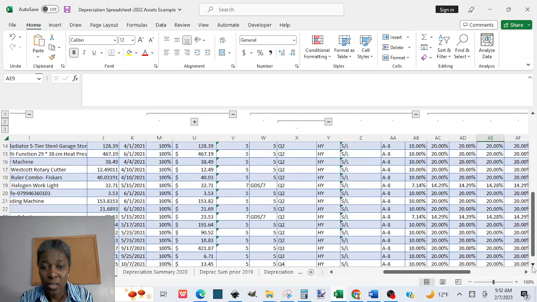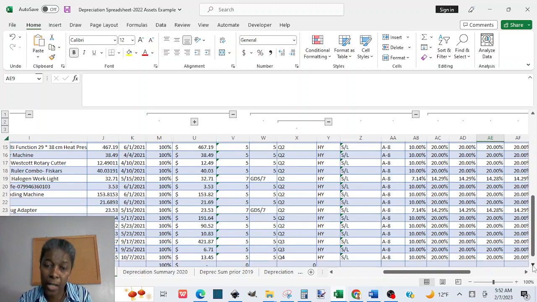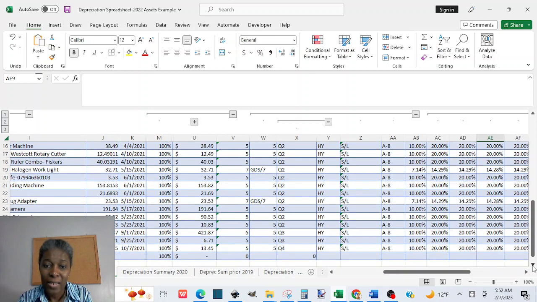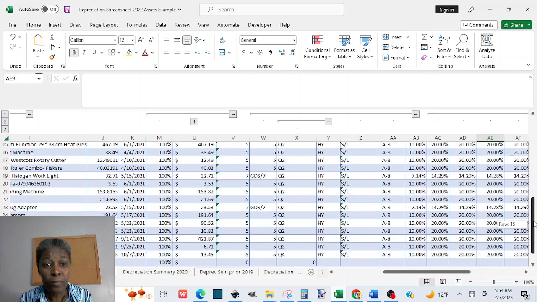And when I have two 7-year assets, that will be two Forms 4562 for that. Then I have multiple 5-year ones because I didn't want to group them. But if you want to group, you can group all 5-year assets together and all 7-year assets together in this example. But I didn't want to group, so therefore there are a lot of forms.